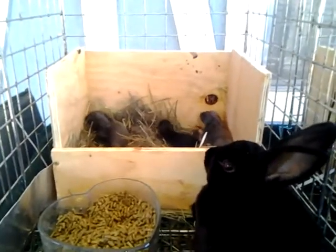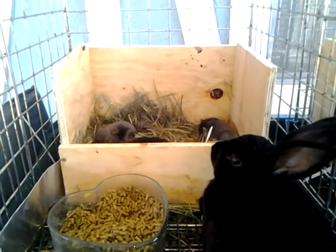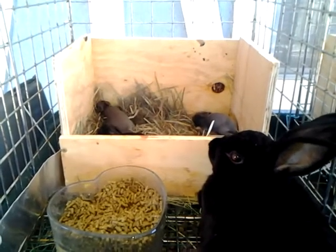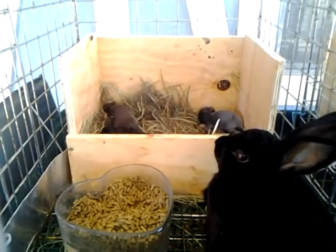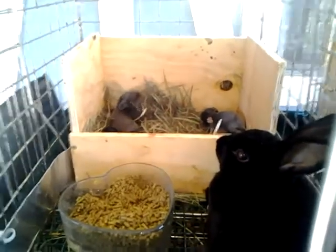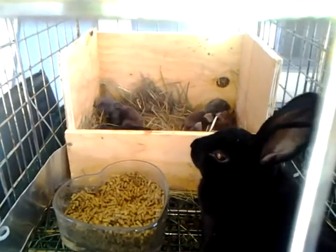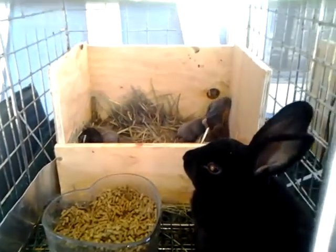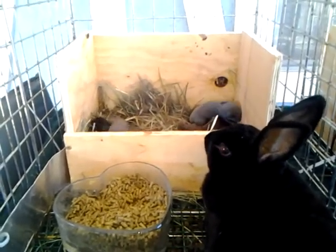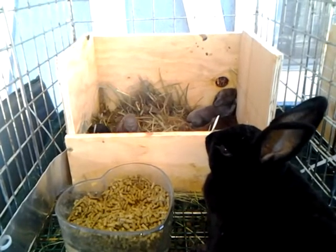After speaking to my father who was taking care of the rabbits for me, he said that he found one on the ground and put it back in the box, which tells me that the baby-saving wire I have apparently was not high enough. That's something we're going to work on today, along with working on their new cages. These cages were only supposed to be temporary, so we will be working diligently on those today and tomorrow and hopefully get them transferred into new cages that will have very high baby-saving wire on the bottom.